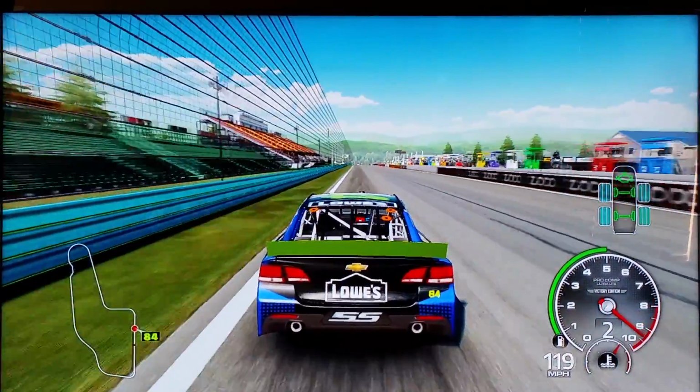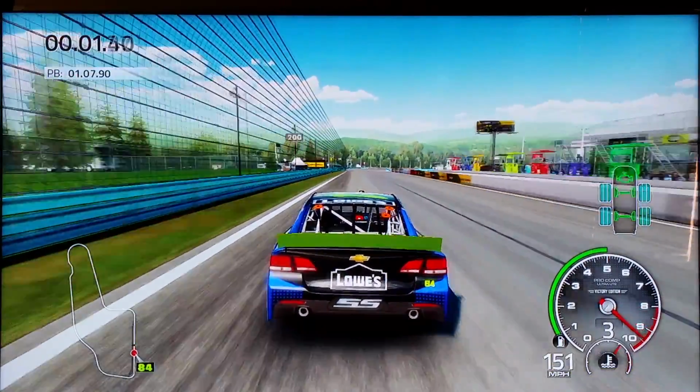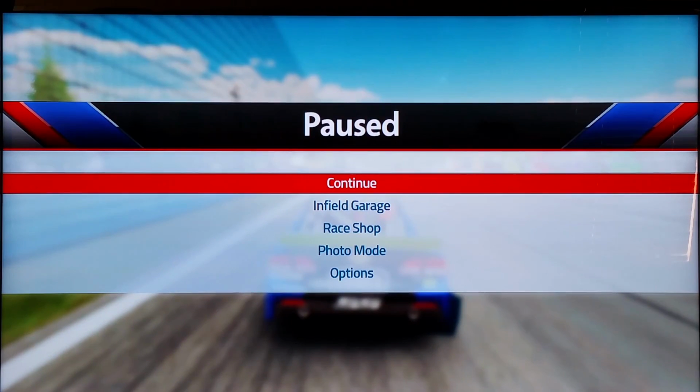So beginning this tutorial video, here we go down into turn one. Right here I'm going to pause. Off to the left side, there's almost what looks like a stoplight, but it's the caution light, and it blinks when there's a caution. Right before that caution light is when you want to start getting on the brakes going into turn one. I have raced online with so many people, and going into turn one, they just totally blow it. They totally overdrive the corner and can't get through it. But you want to brake right before that caution light.